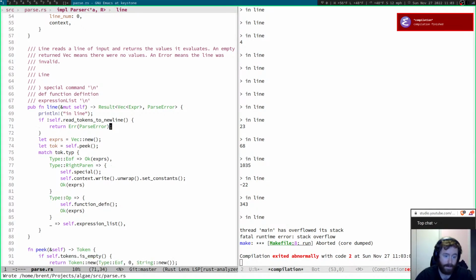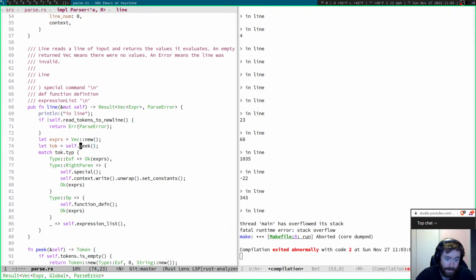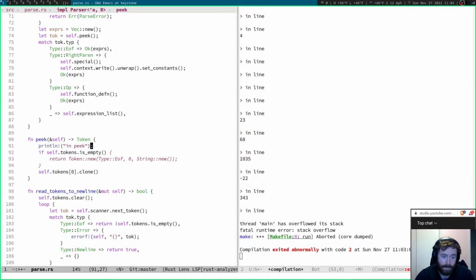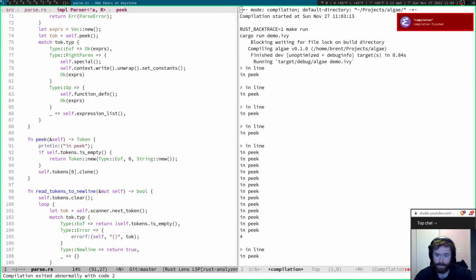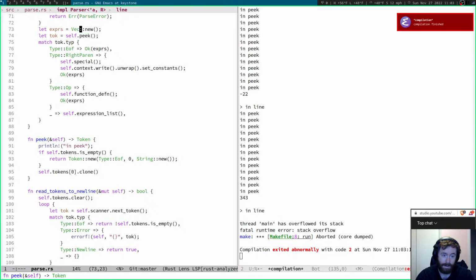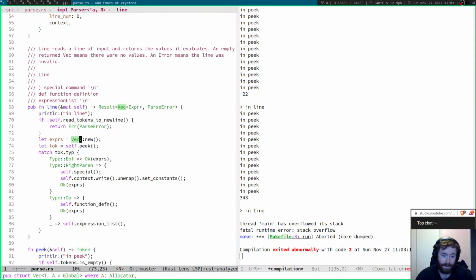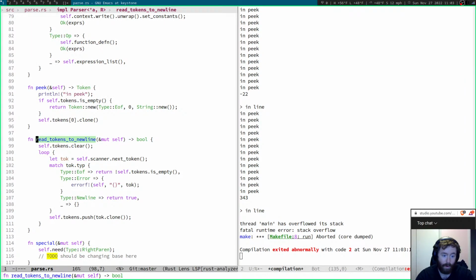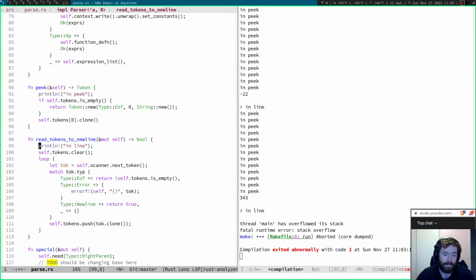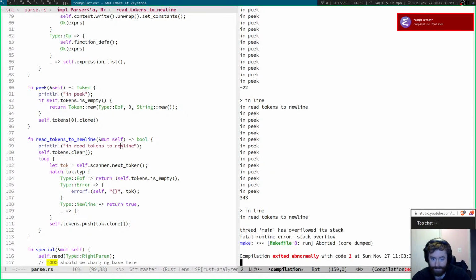No, okay, we don't return. So we're in here, peek. But we don't end up in here for some reason. In line. Line. Oh, I bet it's in here. In read tokens to new line. Okay, yeah.